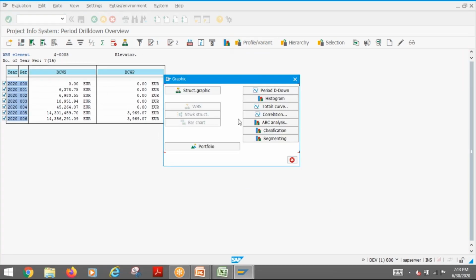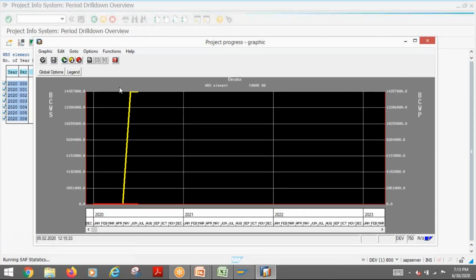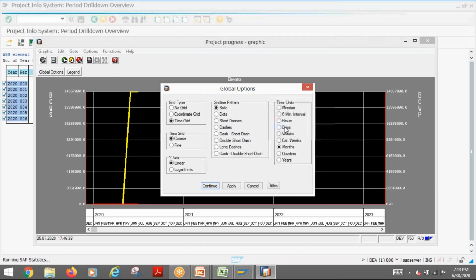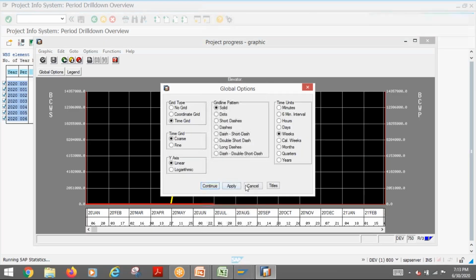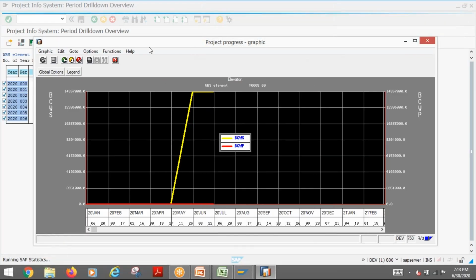Then in the graph, I can take a period breakdown. The system will give the values, then maybe instead of month, I will say weeks. So it will give you that curve value. But again, you know SAP GUI graphics are not that good, but you can somehow get some kind of graph here. Okay, so this is how you normally do things.